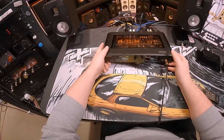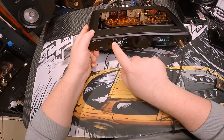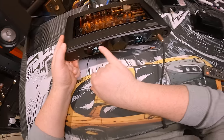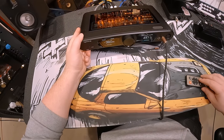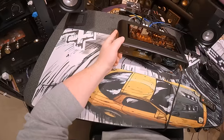Now, if you do this, now you've got a large volume indicator here. So headphone off, much bigger font. That's line out, which we could set RCA, which is still off. So that's pre-out, which is only available to go through the thing.